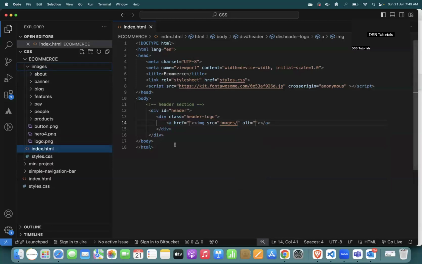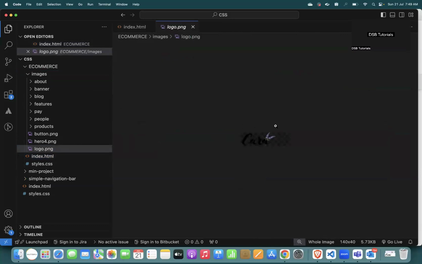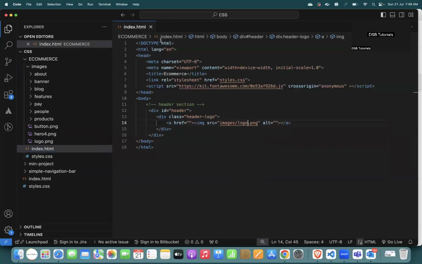Logo.png. We'll type images/logo.png. If you hover on it and click on it, you can see the logo. If the path is not correct, it will not show here. So this is a logo.